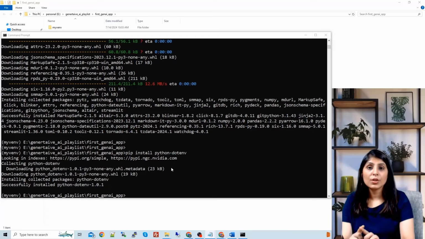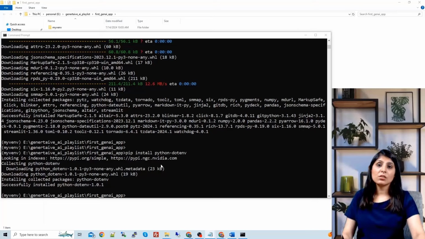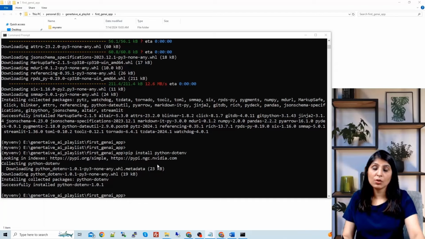So guys, as I've told you, we are going to build our LangChain application using Gemini model. Okay, so Gemini model is by Google. So whenever you want to use any large language model, you need a specific API key to use that particular model. So let's say if you want to use OpenAI model, then you need an OpenAI API key. And then if you want to use these large language models which are available by Google, then you need an API key from your Google account. Okay, so for our today's tutorial, we need an API key to use Gemini model, and we'll get it from our Google account, your Gmail account.